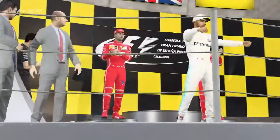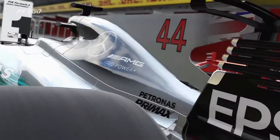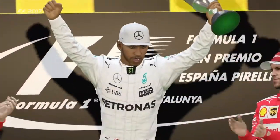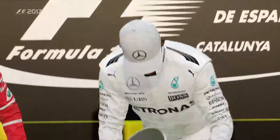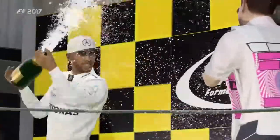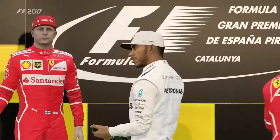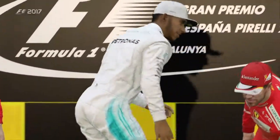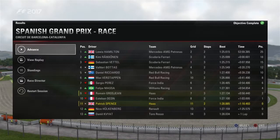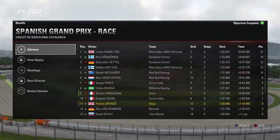So as I say that, we can see the drivers coming out now to collect their trophies. It's yet more silverware to take back to their base in Brackley after another excellent Grand Prix. And now let's take a look at the driver's standings. It wasn't the best weekend for our championship leader, and their advantage at the top has been reduced.